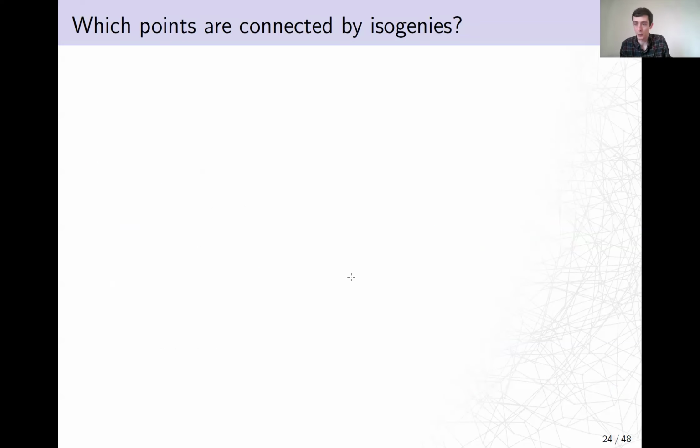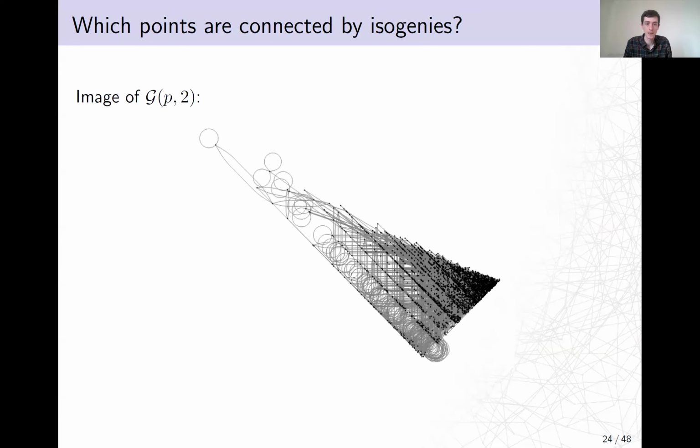Now, so far I've only plotted points, but now I want to look at how they're connected by two isogenies. And this is what happens if I take all supersingular elliptic curves and try to connect them by two isogenies. It is a bit of a mess, but there are some strange structures going on in this picture that I'd like us to point out. For instance, we might notice that there are a lot of vertical lines, a lot of horizontal lines, and a lot of 45-degree diagonal lines. There are also a lot of loops going along this one diagonal here.